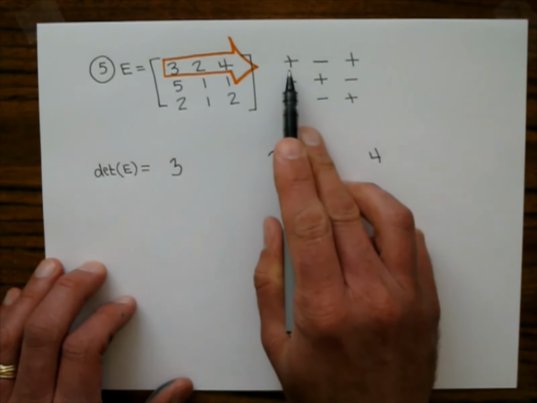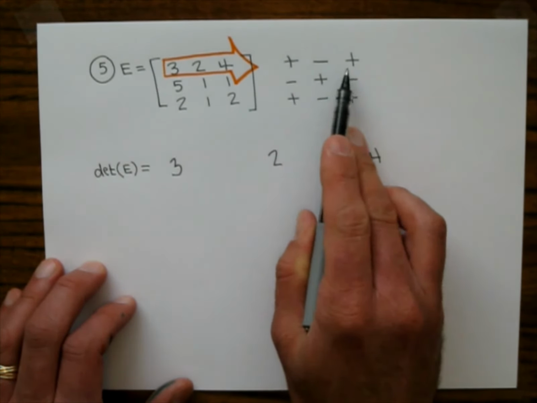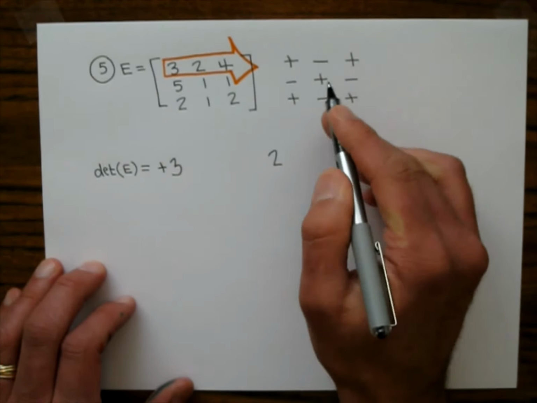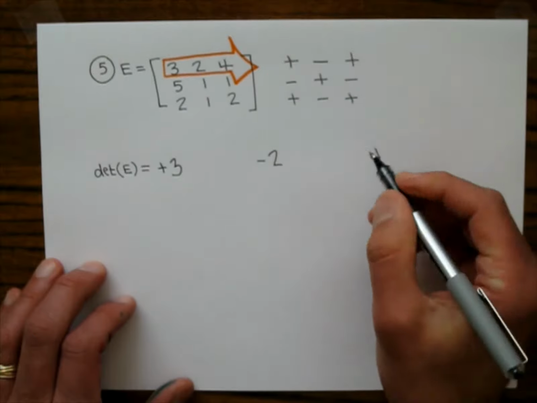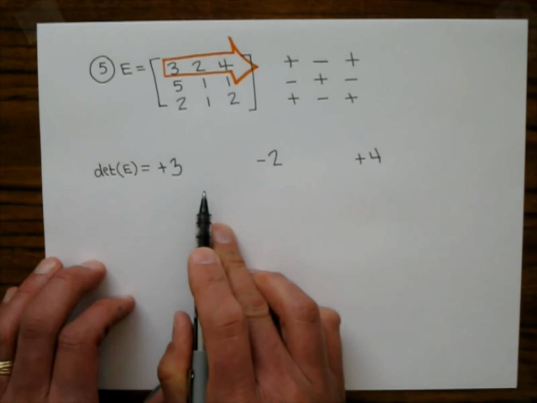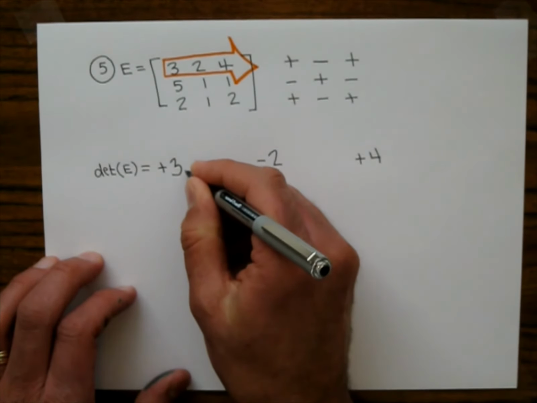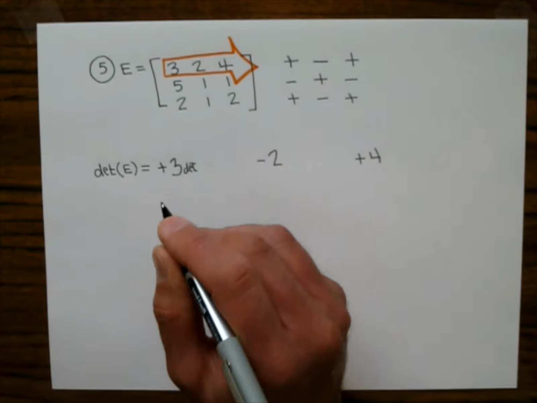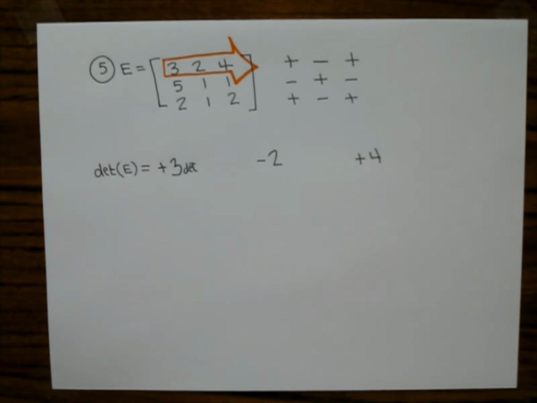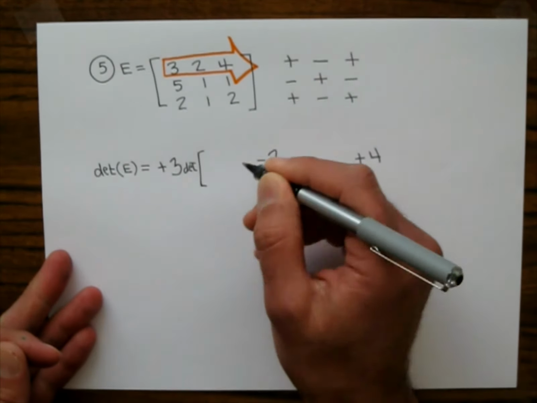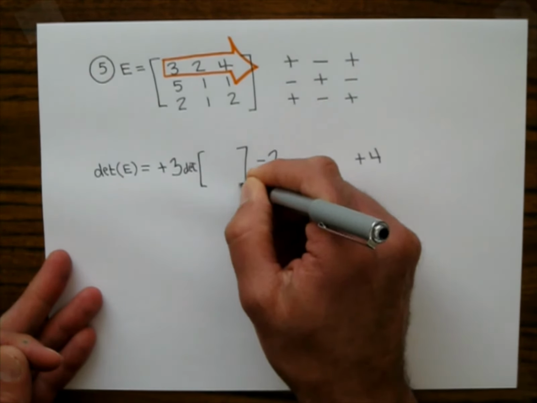Now, I have to put the positions, the pluses and minuses. So this guy's going to have a plus in front of him, and then minus, and then plus. So I did that right there. And then, to make matters more confusing, you're going to take the determinant of something weird. So like, what is this going to be? You're going to take the determinant of a 2 by 2 matrix.